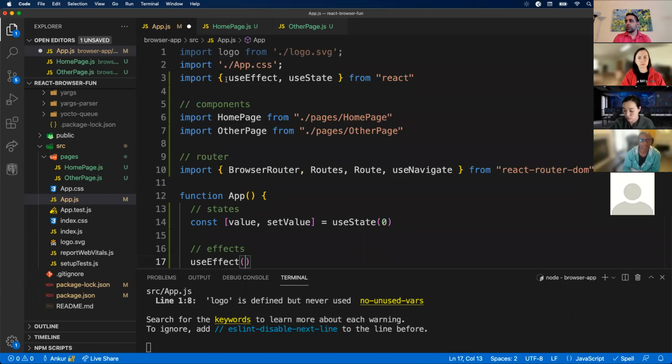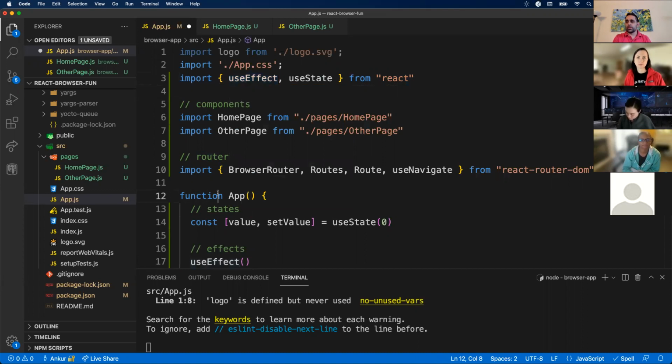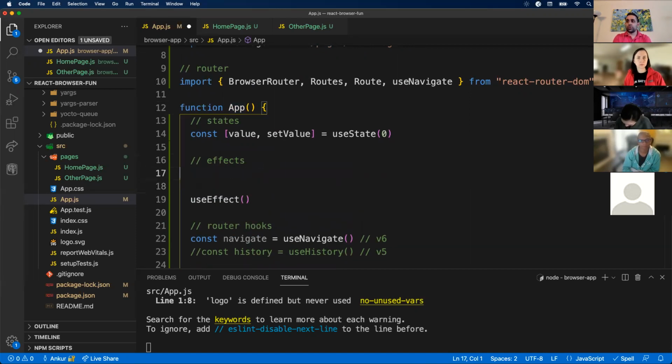useEffect comes in from React, so make sure you import it if VS Code did not do it for you. We're using something called useEffect, and I'll talk about why based on my needs here. useEffect takes in a function as a parameter, and it takes in an array list as a second parameter. So I'm going to break this up into two items just to make this a little more clear.